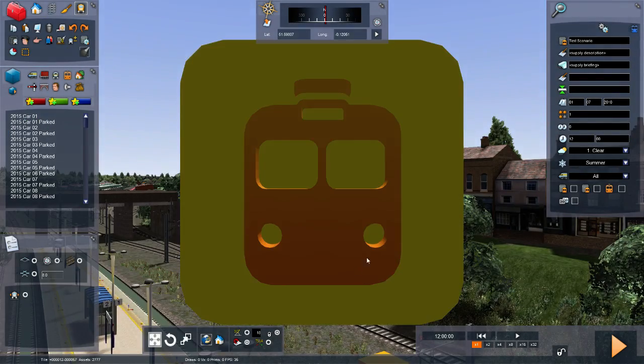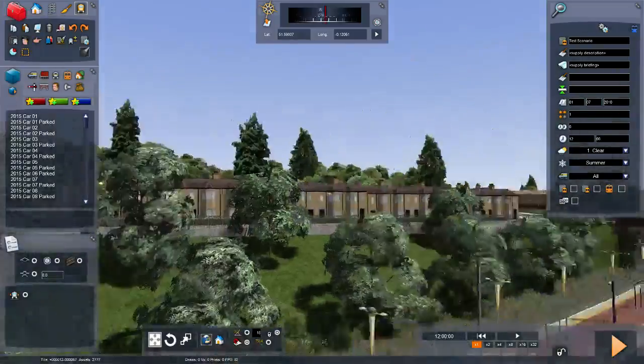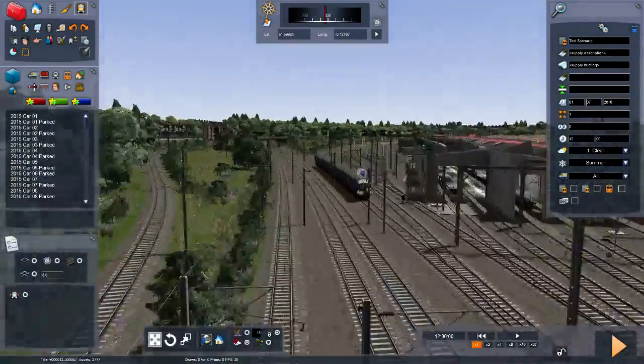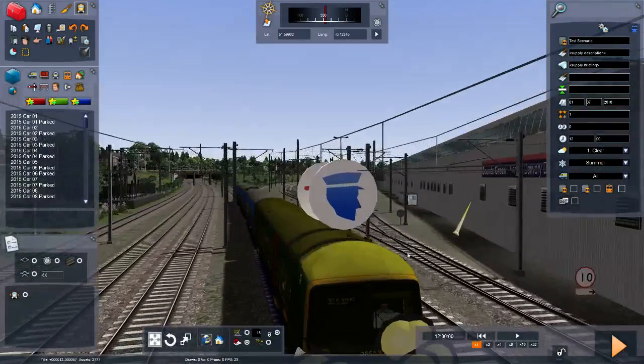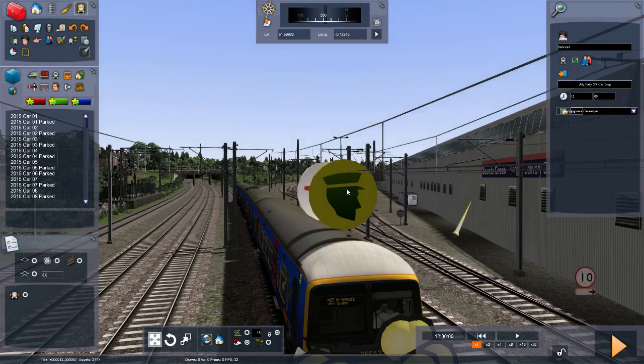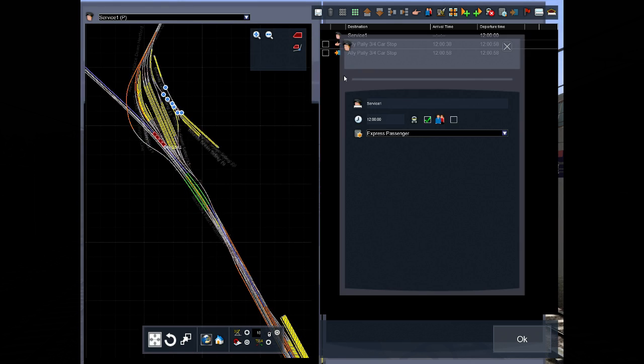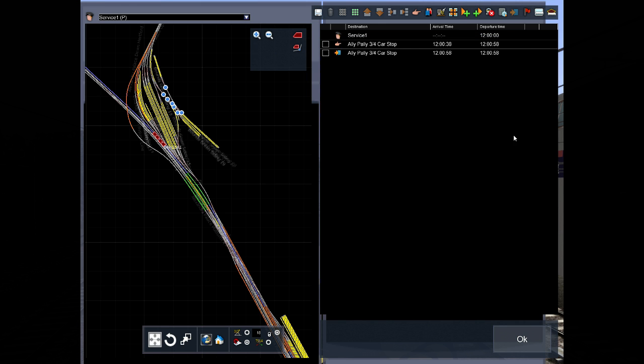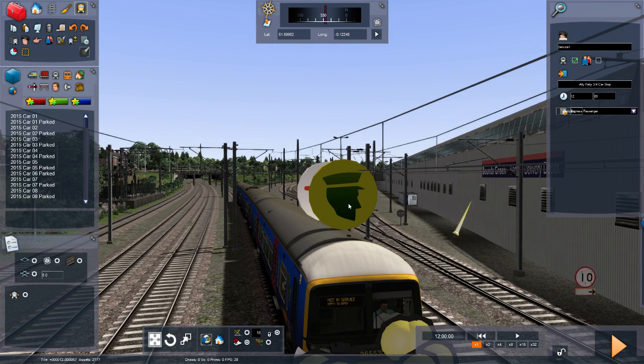Right, so if you find your train, the thing to do is it's the disc at the front. You have to click the driver disc. If you do it via the timetable screen and click that one, it's not on that screen. So you can only get it by clicking on the disc. And then it's this button that's sort of buried behind here.